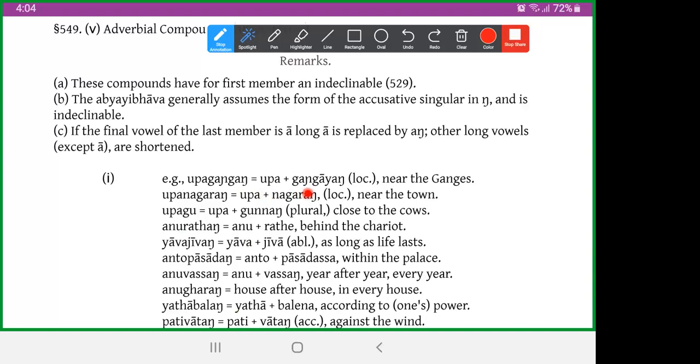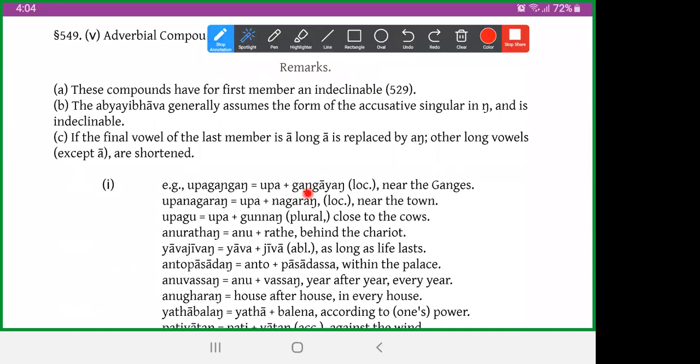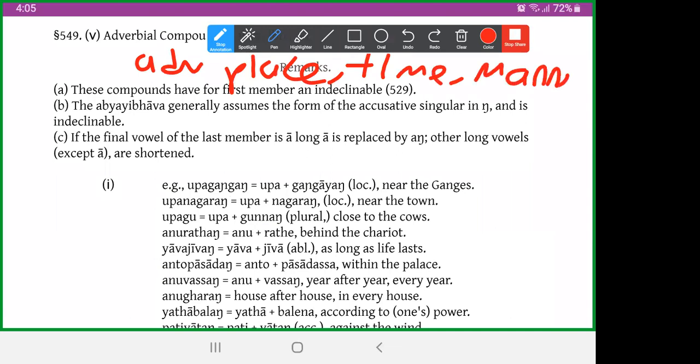Okay. So remember we are talking about this kind of adverb type. So how many adverbs do we have? We have an adverb of place, all right? We have the adverb of time. We have an adverb of manner. There are a few types of adverb, all right? So we look at this. Most likely you notice that most of them are talking about location, adverb of place. Like this, talking about place. Near the town is also place. This one also place. This one also place. This is also talking about place, right? And when I notice it's talking about time, this is time. All right. So year after year is also time. Okay. So there are a few examples, but most examples shown here are talking about time and place.